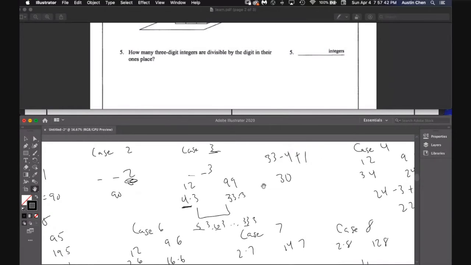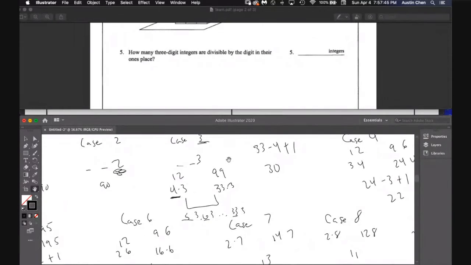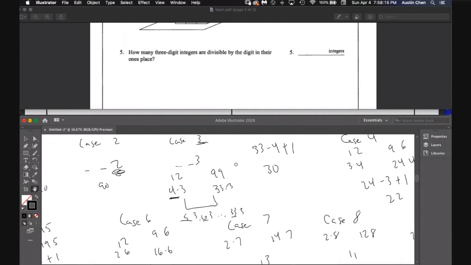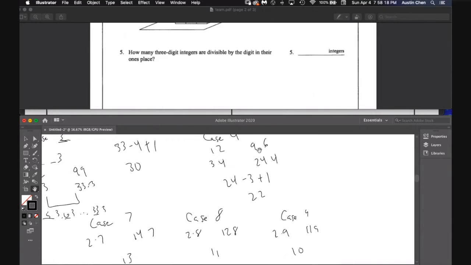Okay, but so for case 3, it should stay the same because, again, for something to be divisible by 3, the sum of the digits has to be 0 mod 3. So 3 is already 0 mod 3, so we just have to have the two-digit number's digits sum to 0 mod 3, right? Well, these two numbers sum to 0 mod 3. That's also just saying that the two-digit number has to be divisible by 3. So this is going to give us the same thing, which is what? Oh, I wrote it down, 30. Okay.